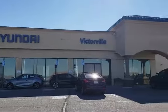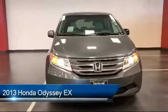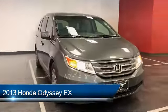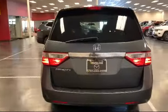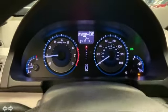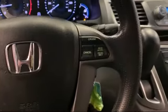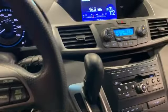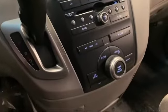Welcome to Victorville Hyundai. Here's a look at another one of our great vehicles from our inventory. It comes equipped with alloy wheels, steering wheel controls, rear spoiler, third row seating, split fold-down rear seat, rear view camera, keyless entry, fully automatic headlights, heated door mirrors, dual front side impact airbags, and has less than 75,000 miles on the odometer.